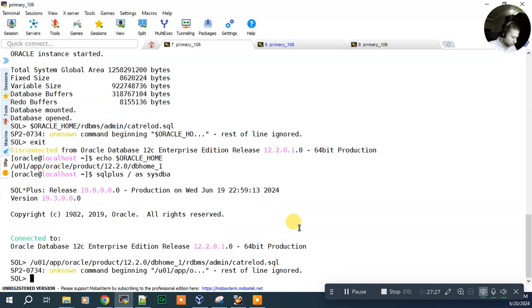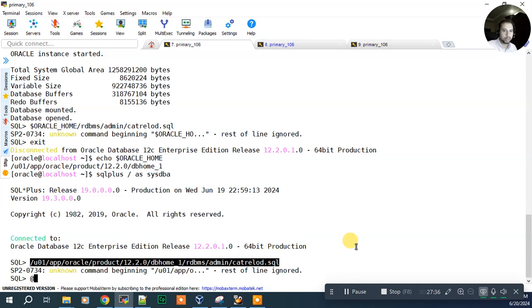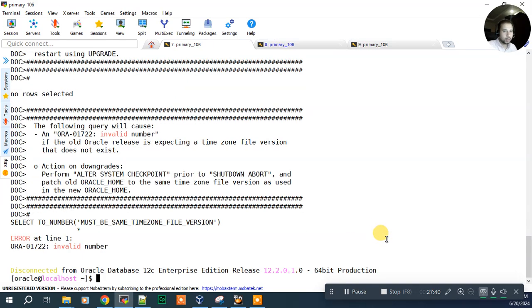Sorry, we have to put the path prior to this. This was missed as well from the document, because SQL should be run using this path only, like this. Error, invalid number. What's the number? The old Oracle release is expected at time zone files. Yes.